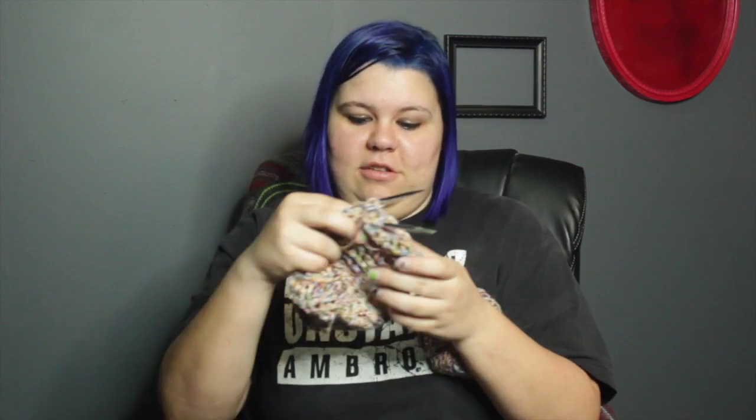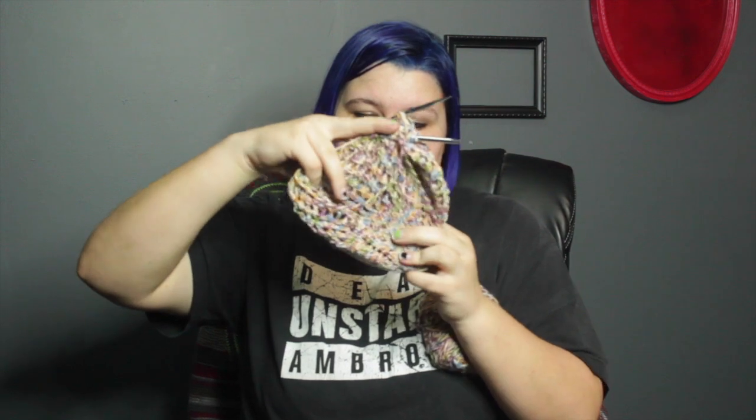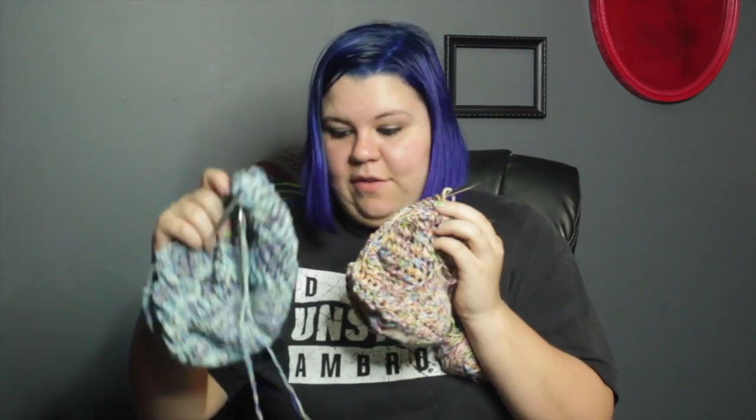And then this one, I'm doing 5 repeats, back and forth. This one looks smaller because it's on smaller needles and it's all scrunched together. This one only has 5 more repeats to go, but it's on bigger needles so it's able to grow and breathe. I like them. The yarn is the Lion Brand Comfy Cotton blend.